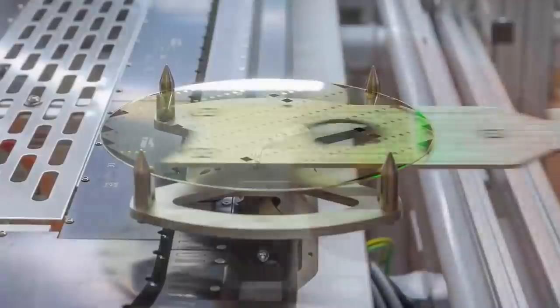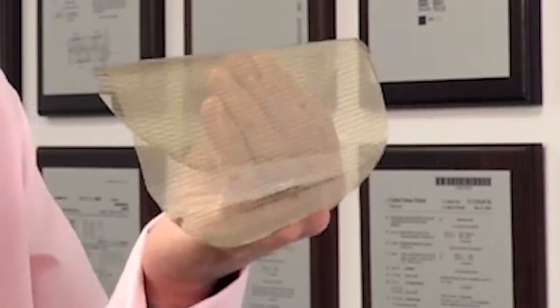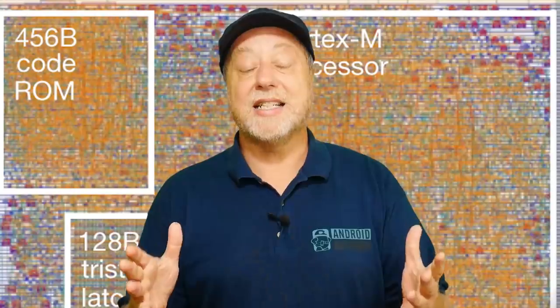If you take that TFT transistor and put it not on glass or silicon but on a different substrate — in this case plastic — you have a flexible integrated circuit that can be twisted, put inside a label, and stuck on the side of a box. That's what ARM has done. It's working with a company called Pragmatic, which specializes in building flexible integrated circuits using TFT transistors — transparent ones, so you can see through them — and they've managed to make a fully functional CPU in less than one square centimeter on a plastic substrate.